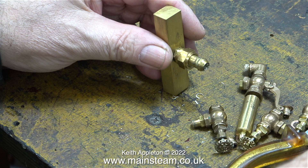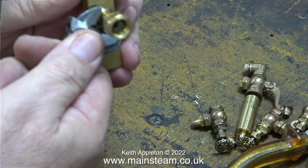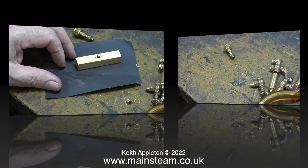Now it's time to remove the extension piece that connects this turret block to the main valve. If you want to see more details about how I made this turret, watch the episode in this series where I show the making of it. Here's the part I'm going to remake - I drilled a bit of quarter-inch diameter brass, threaded one end, and silver soldered the other end into the union cone. The thread was 1/4 by 40 threads per inch.